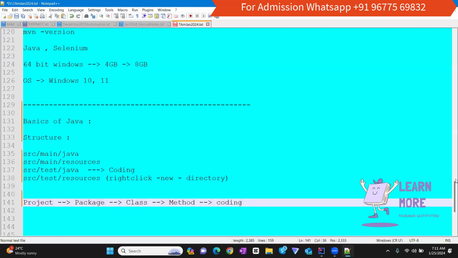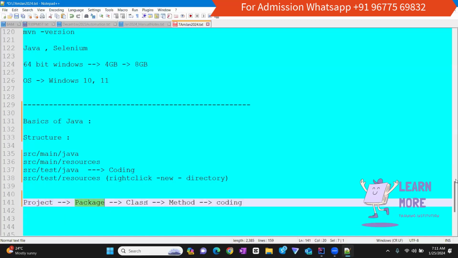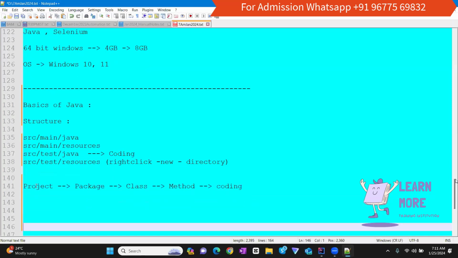Assume this is a kind of flow; as of now you can keep it in mind as a template, because in the later part I will explain what is meant by package, class and method. If I explain it on day one, it is going to be theoretical and you won't get the practical feel. So let me create this structure, and after starting the code, I will give the detailed explanation about the need for the package, class and method. As of now, we need to create this template in our Maven project, and we have created the project.